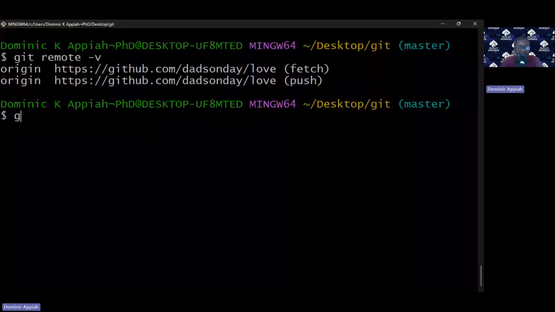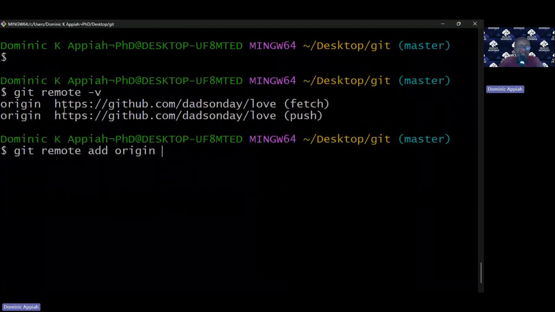So using this command we use, git remote add origin. Sorry, I got the remote wrong. Git remote add origin with the link here. Sorry, I lost the link, but with the origin link here, this origin link.